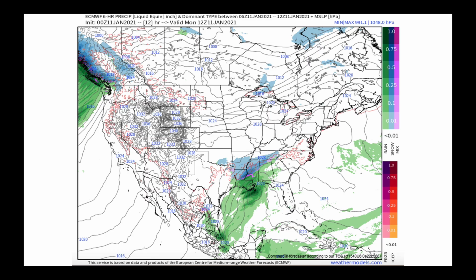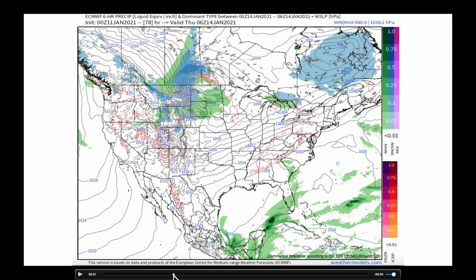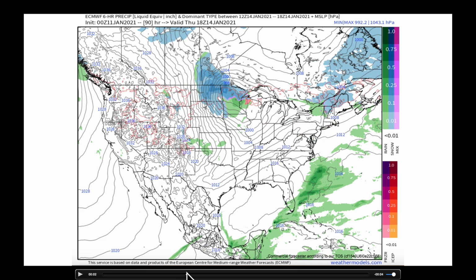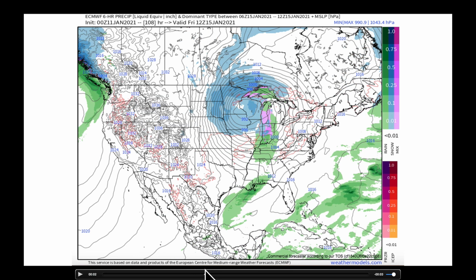So to see that change coming, let's go over to the European model, and we've already watched through about this point, which is Wednesday morning. Now, here comes the wave through the Pacific Northwest, and what happens is it emerges on Wednesday night into Thursday morning in the northern plains. So southern Saskatchewan and Manitoba, strong winds here, snow blowing out of the north, and it's going to cut into North Dakota. And this low then takes shape over northern Minnesota Thursday afternoon, getting into the evening hours, and then spreads basically into parts of Wisconsin.